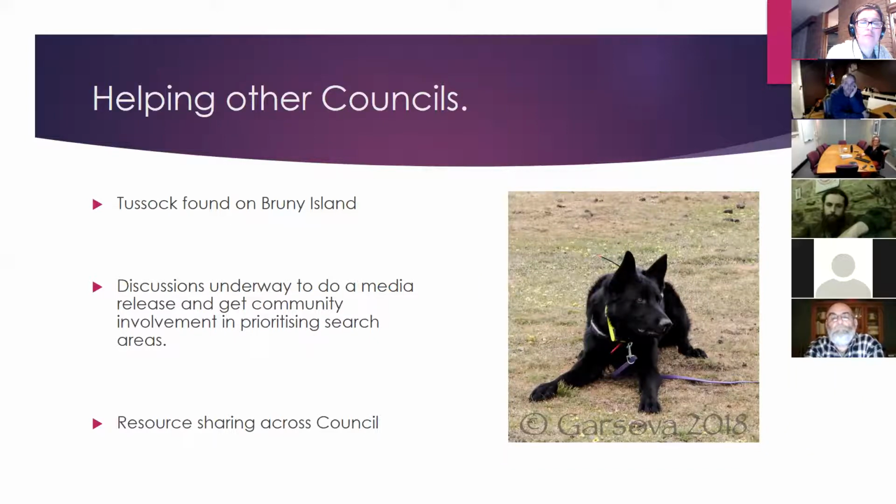Excitingly, well, good and bad. Bad, they found Serrated Tussock on Bruny Island, where they've just always been quite frightened it will be, because it's perfect. I don't know if anyone's been to Bruny, off the coast south of Hobart, but it's kind of across from other parts of southern Tasmania where there is a lot of tussock. So I guess there's always been a bit of a fear for the weed people. That it's got to be here somewhere. There's no way it can't be.